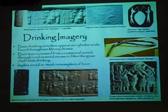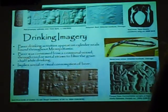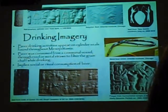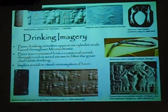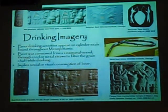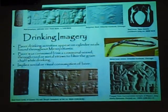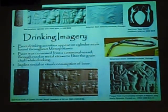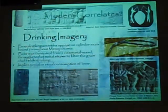As you would filter out this beer into something like this, a strainer, which we'll see at certain sites have been found, and they're kind of enigmatic, as some scholars can probably attest. Obviously they were used for straining something, whether it was grain, or some say cheese or some other kind of product. So, needless to say, you're going to get quite a bit of chaff in there, and by drinking out of the straw, you're minimizing that intake.